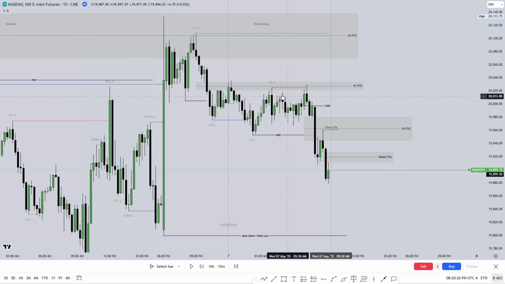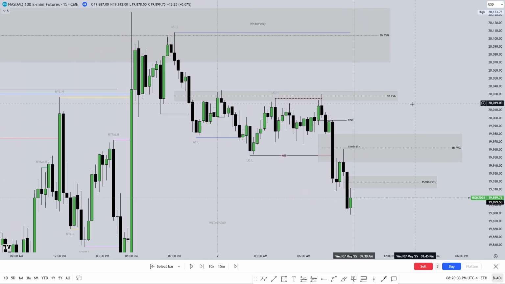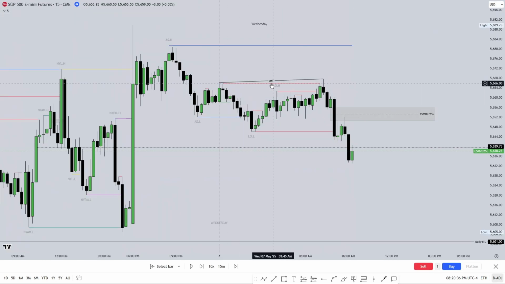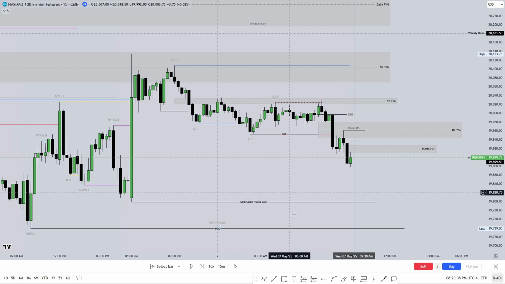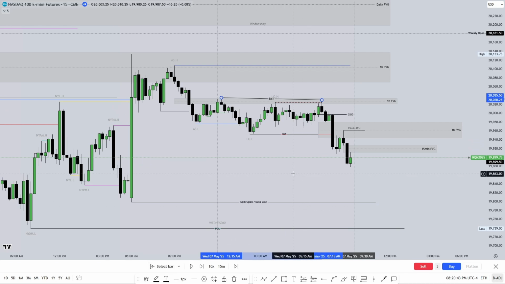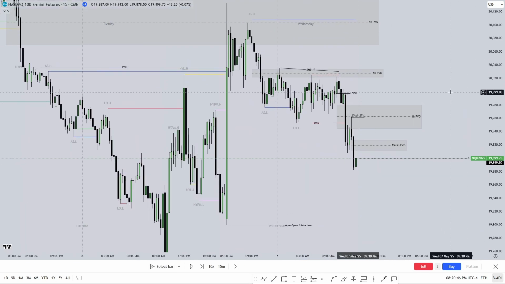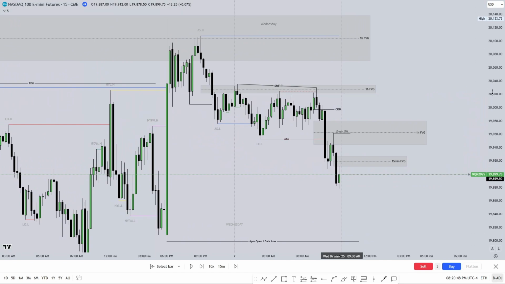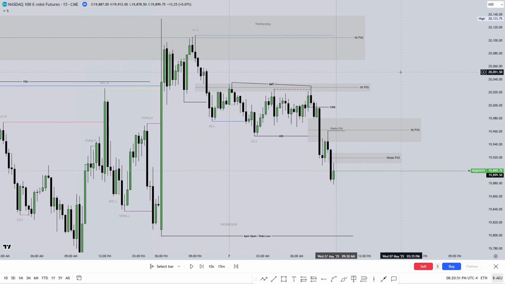And what else happened here? London high was swept, and I want you to pay attention to these two highs right here while I compare them with ES, right? ES took those highs and NQ failed to do so. That's bearish SMT. That's another thing that we can put in our back pocket, some more confidence in saying that we're on the right side of price action. It's just another form of confirmation to be more confident in your trade.